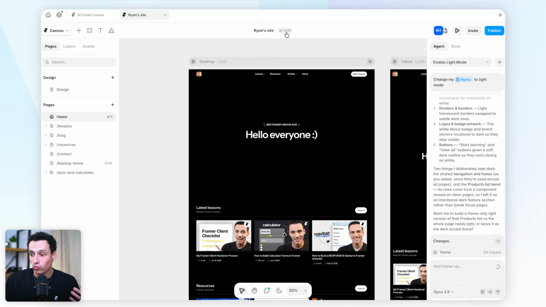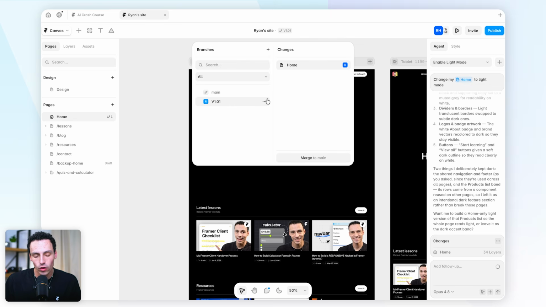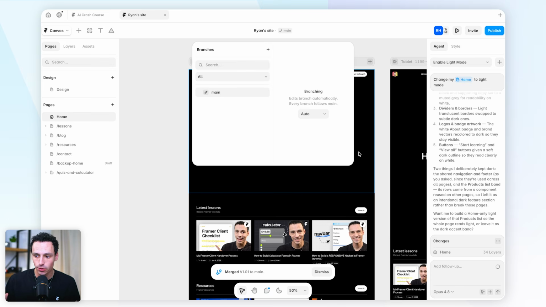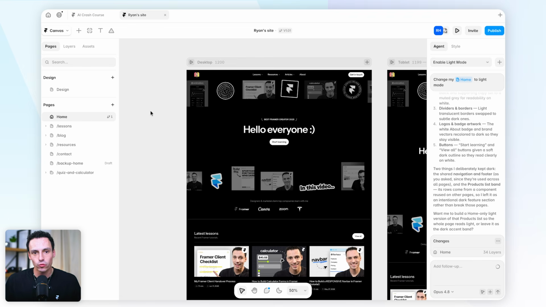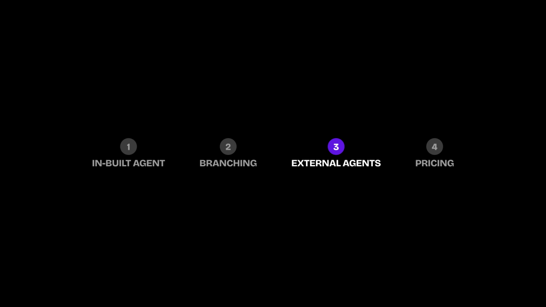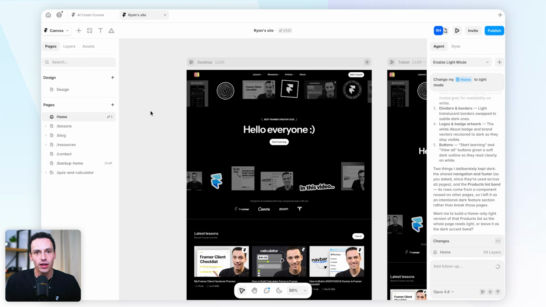And then let's say I'm ready to actually push it to the main branch and merge it with the page itself. Then what I can simply do is right click this and go merge to main. And then this is going to push it to the main branch, meaning this is my actual page now, which I can then publish on the internet. Now, this is really, really awesome. And if you're working on larger sites or with multiple people, this is going to be a game changer to your actual workflow.